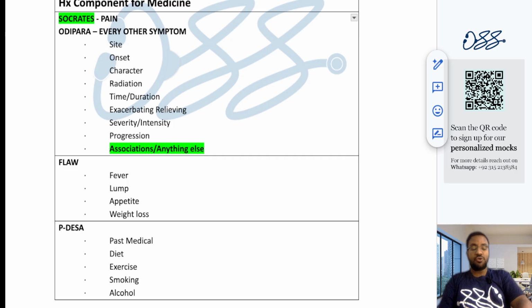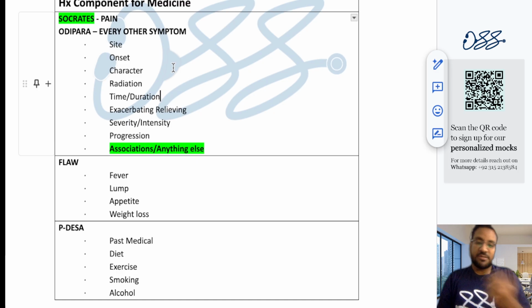All right, so always make sure that you do not repeat any of these questions, because repeating will only do more harm, harm in your data gathering, harm in your IPS, and most importantly, it will really affect your time management as well if you keep on repeating the questions, and it wouldn't leave you time to ask the relevant questions and the questions that are important. Okay, so that is the first part, the first layer that I call data gathering, that is exploring any symptom. Okay, so this was SOCRATES.